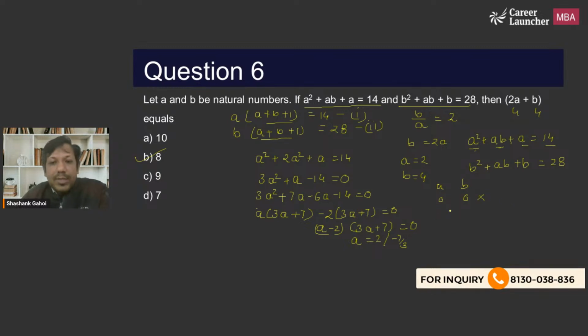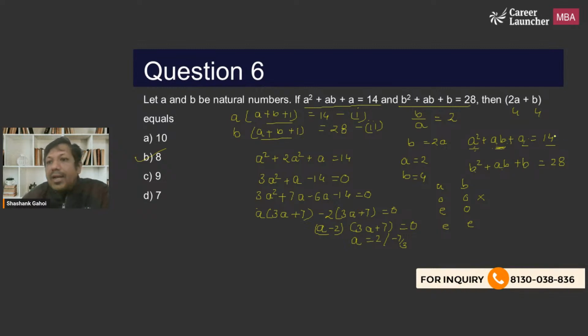Now what is the second scenario? The second scenario can be if one number is even and the second number is odd. So this is going to be even, a into b is even, and this is going to be even. So even plus even plus even can be even. But if this is odd, this is even, and this is odd, then odd plus even plus odd can be a possible scenario. The third is both are even. So even plus even plus even is going to be even.